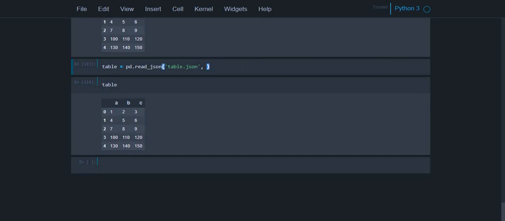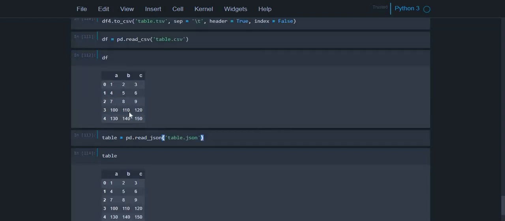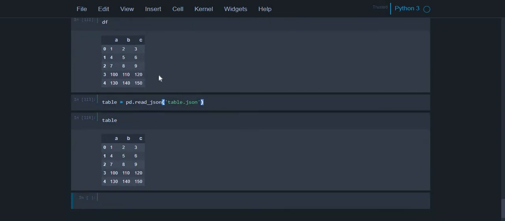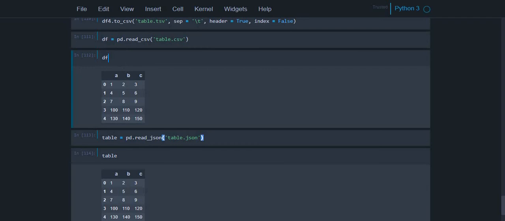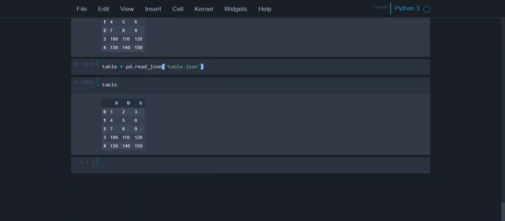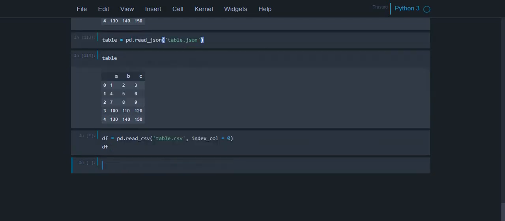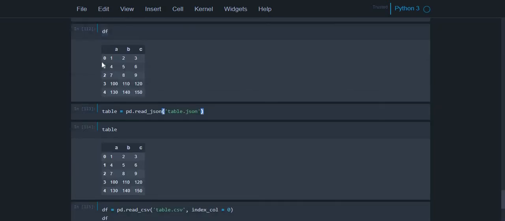So for now we can just simply ignore it because mostly it will work. Now CSV does not have indexes like a data frame, so we just need to add another argument here, that is index_col, and then set it to 0. So if we have df, let me copy this again and just simply put it here, and then I say index_col equals 0. What it will do, you will actually find the difference that it removed our indexes here.